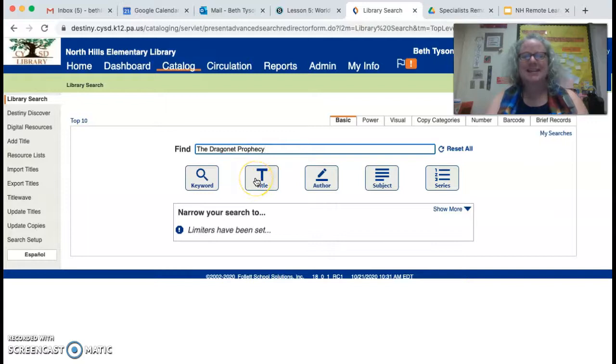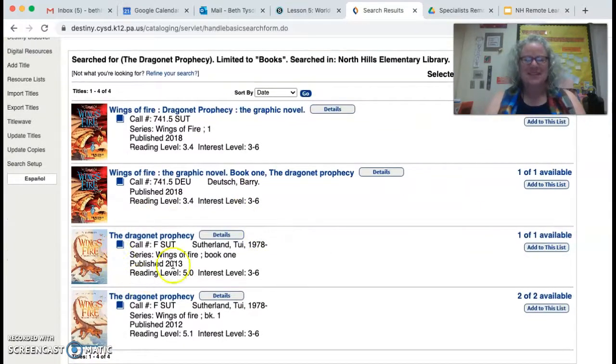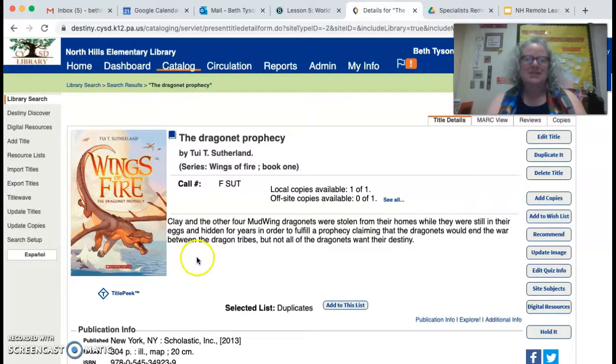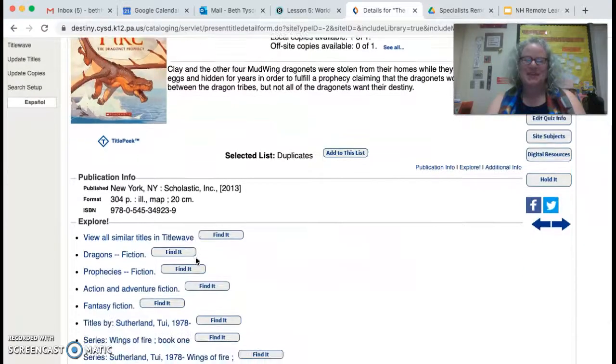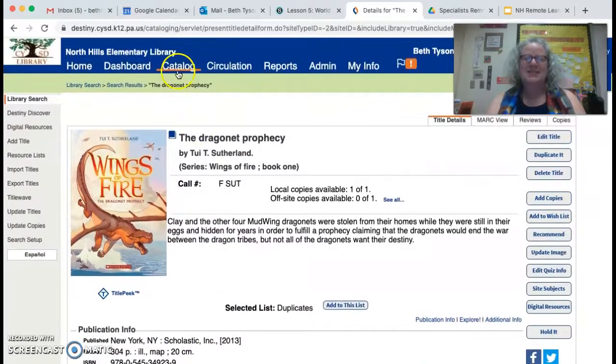And by clicking on title, I can find that book right away. This is the first book in a wonderful series, which we'll talk about in a moment. And you can see the Dragonette Prophecy here, where if I wanted more information, I would simply click on the book itself. There's everything I need to know about the Dragonette Prophecy.